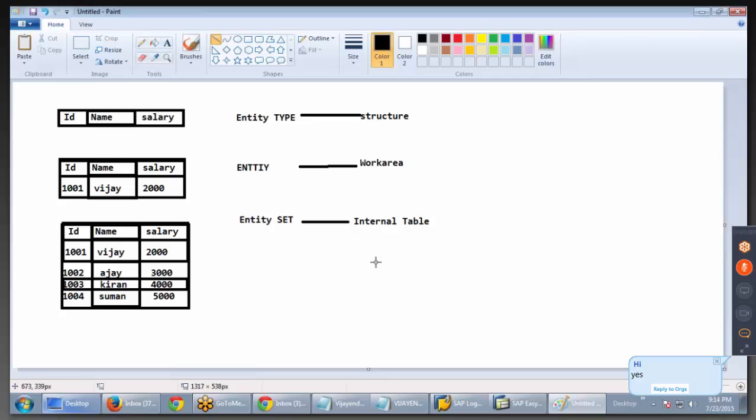So let me proceed now. These are the main options in our OData ABAP services. These are the three main options which we need to handle inside our coding part: entity type, entity, and entity set. Before we proceed, let me write a simple note.